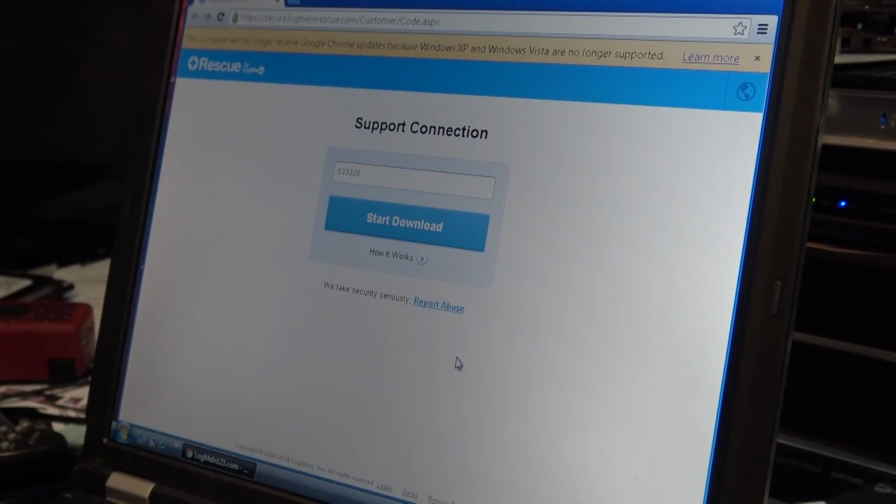And apart from this computer, do you have any other computer, or this is the only one? This is the only one I use. I usually just use my tablet. Right.